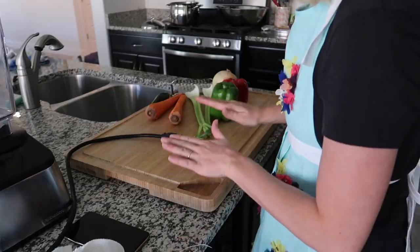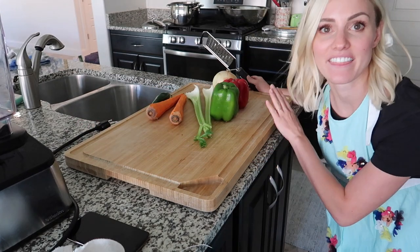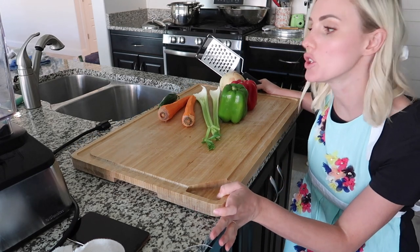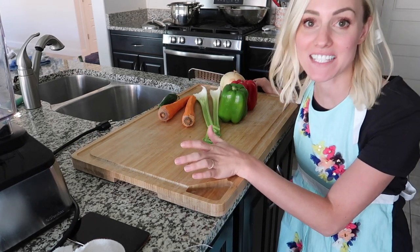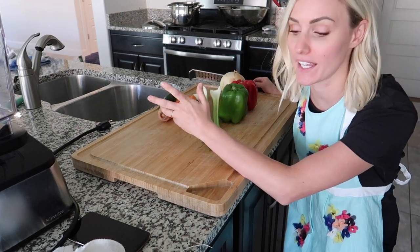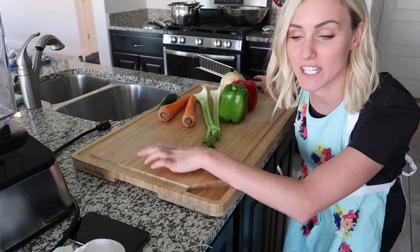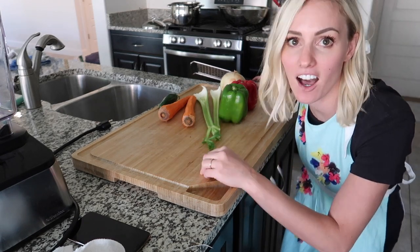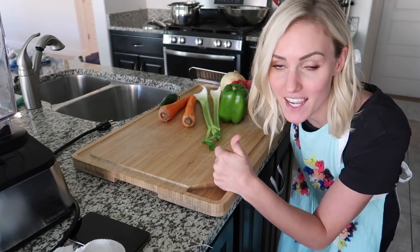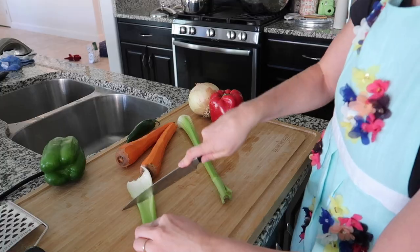Come on. This is my favorite kitchen item, guys. This is a Camp Chef cutting board. It is huge. I use it most of the time as decor. I'll put it on my island with a vase on it and I'll always have fruit on it for the kids to eat. It is amazing. I have cut and cut and cut on this and it still looks beautiful. So if you ever need a gift for Father's Day, Christmas, birthdays, this is a good gift to give.